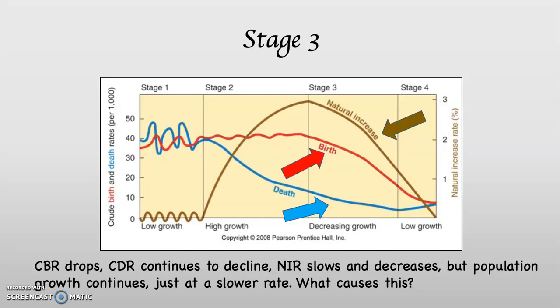It's a little bit like this. If you had a bucket and you started pouring 12 ounces of water in per second into the bucket, and then you decrease the amount you're pouring in to 6 ounces per second, the amount of water in the bucket is going to continue to increase just at a slower rate. That's kind of what's happening here.